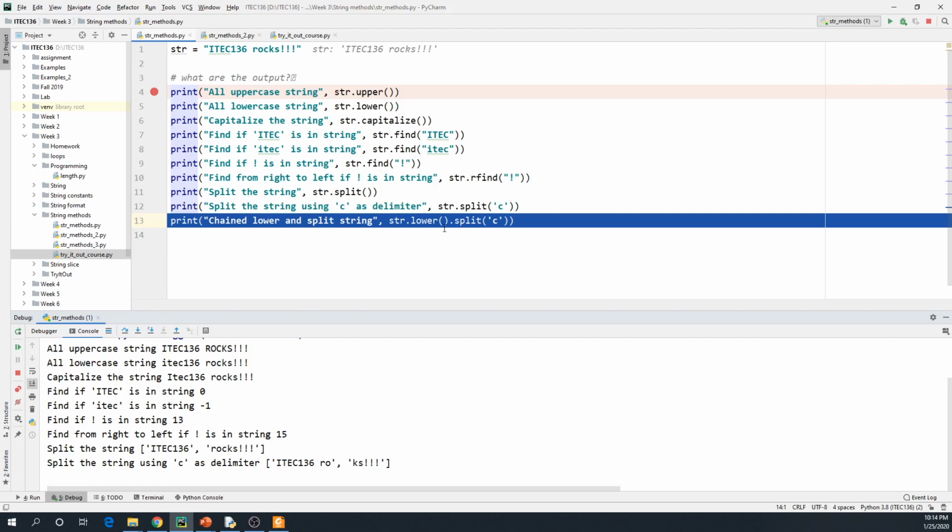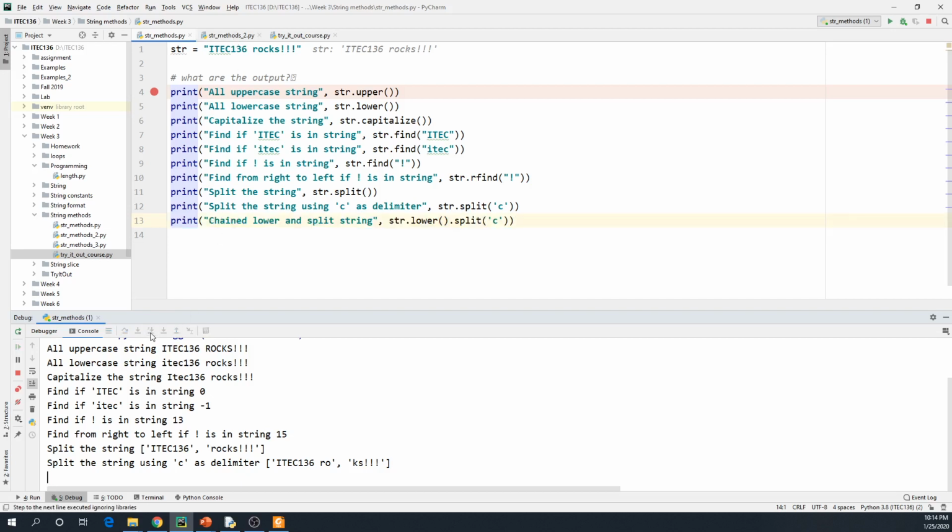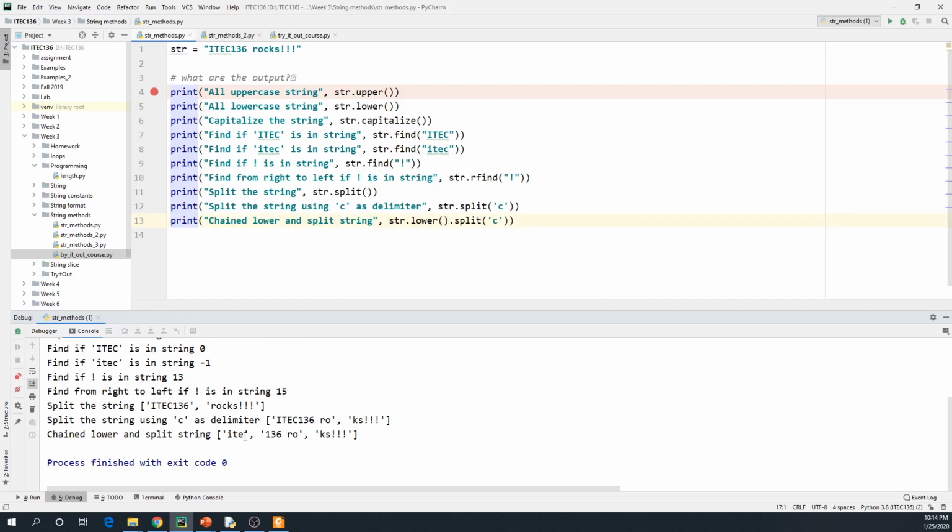I can do lowercase, make the string all lowercase, and then split based on c, the lowercase c. So let's see, your output is going to be itag 136 ro, because the c is a separator, and then ks. Take a look at how these methods work to help you understand better how to use these string methods.